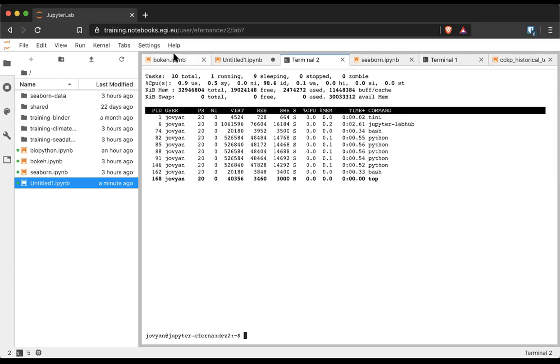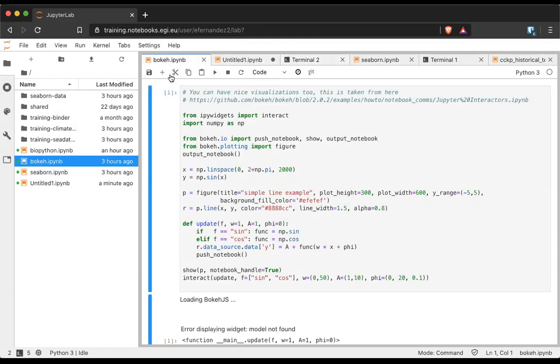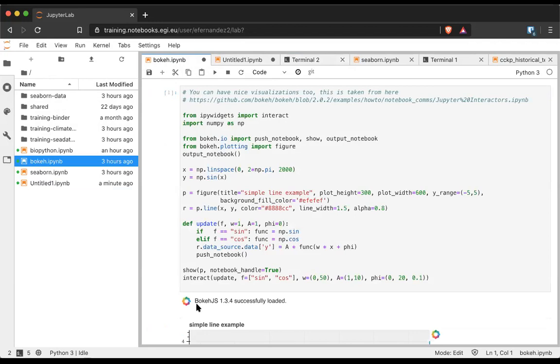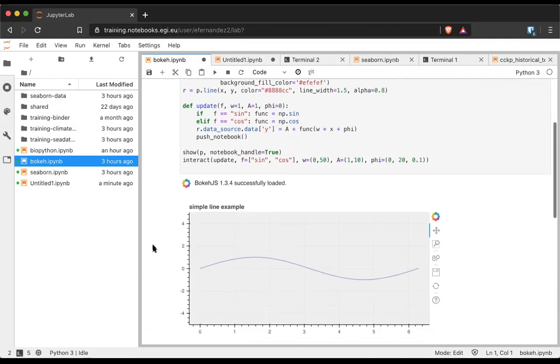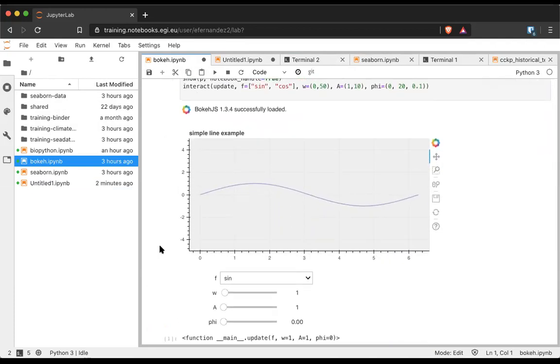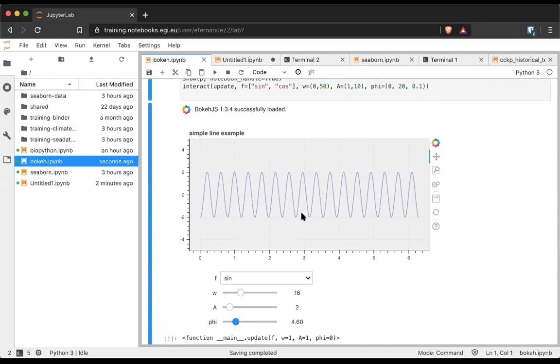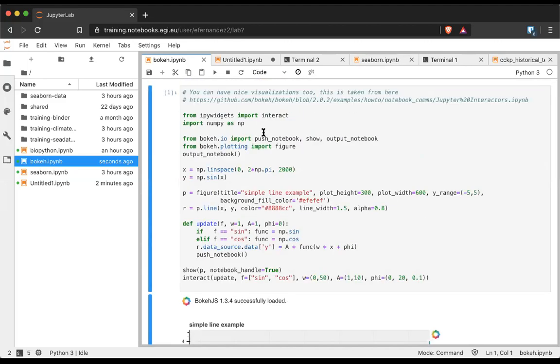So I will just go and execute some notebooks that I have. This is one using this Bokeh JS visualization library, just to give you an idea of what things you can do quite easily. So you can create this kind of interactive applications where you have widgets to control the visualization. So the Jupyter environment is very rich and very powerful. This is just a very high-level view of some things that you can do.